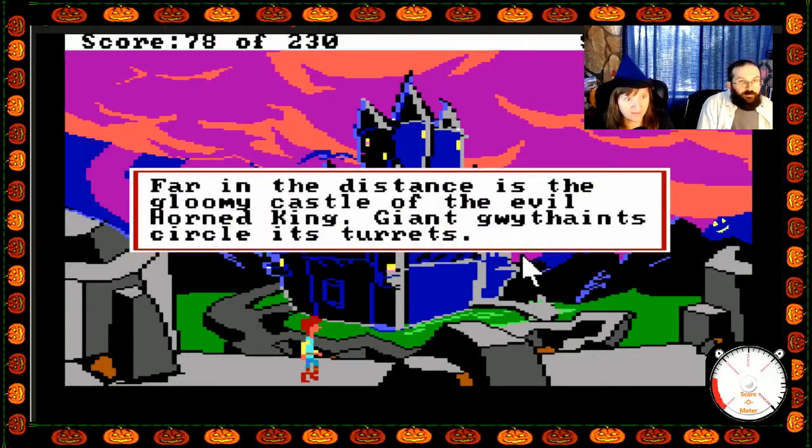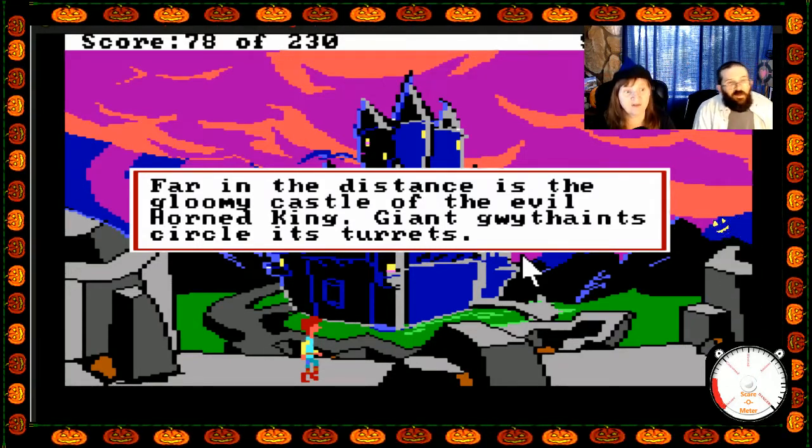Far in the distance is the gloomy castle of the evil Horned King, giant Gwythaint circle now its turret.